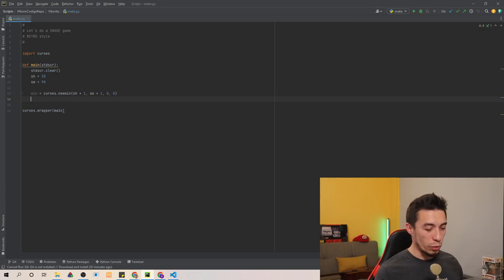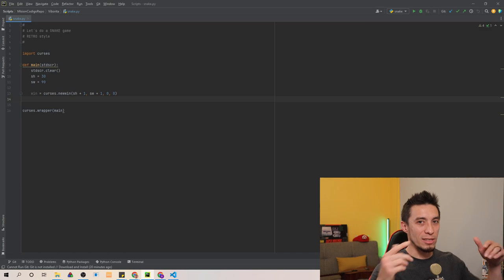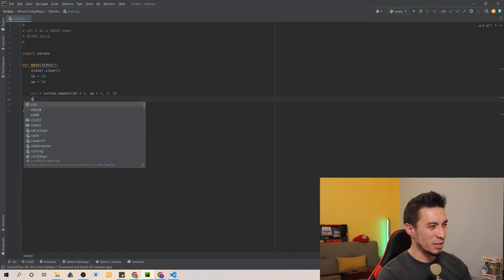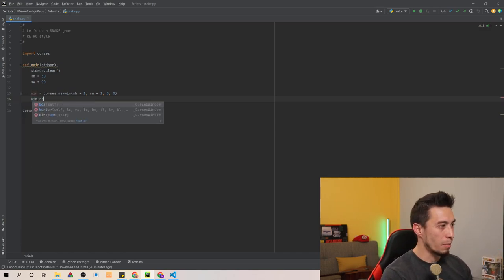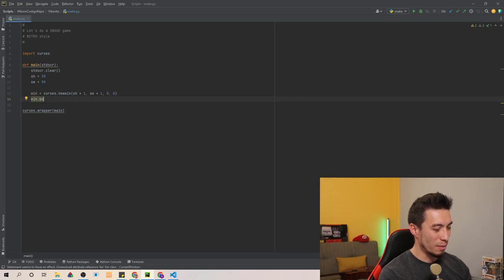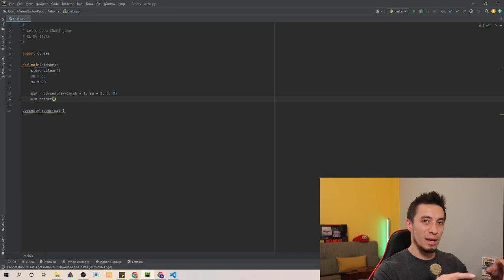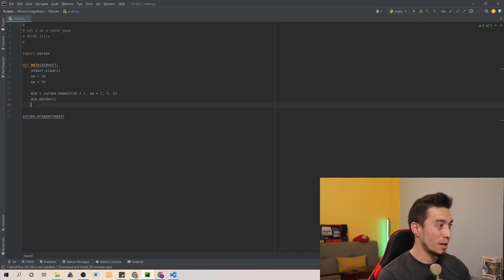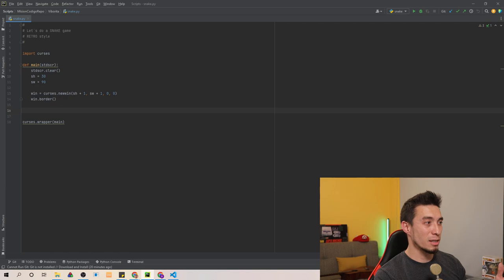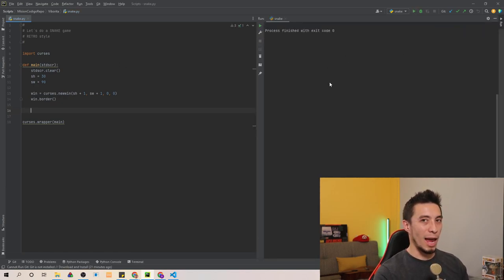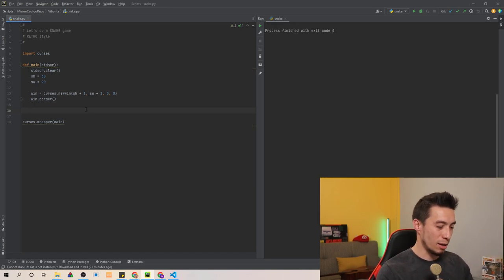Now let's think about what we want. Our first step was to create a window, and we have it, but we want our user to be able to see it. So we want to add some kind of a border to it. And this is very simple to do. We can just say win.border, oh wait, win.box, and that's all. By just calling this function, the whole module is going to create it for us. And now we could actually launch it, but nothing is going to happen. If I launch it here, it's just going to exit because we're not saying to keep it running. So it's being launched and it's ending and nothing happens.